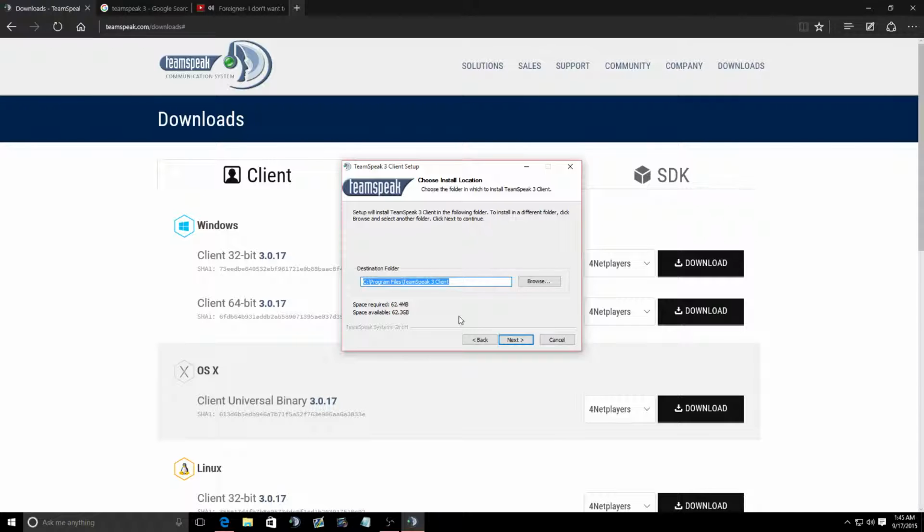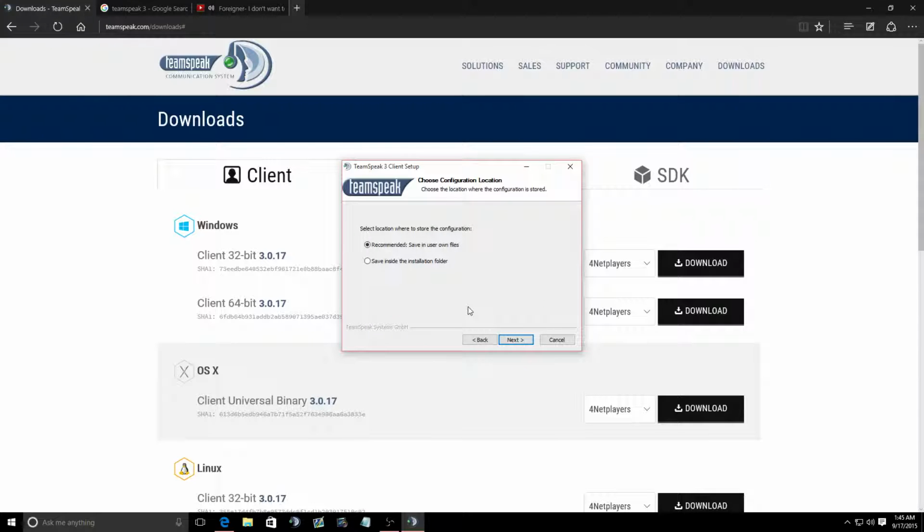So just make sure you remember where other things like this are saved at. I'm just going to use the default, which is on the C drive. We're going to go ahead and click on next, and this is just for if you're doing troubleshooting for Teamspeak. You can reinstall Teamspeak rather, and go from there. Not really a thing you need to worry about.